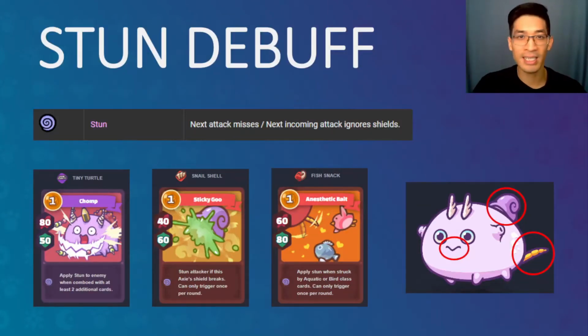So stun is a debuff. This is the icon of what stun looks like if your Axie is stunned. It will cause the next attack to miss or the next incoming attack to ignore shield. There are currently 3 cards in the Axie game that will cause stun.